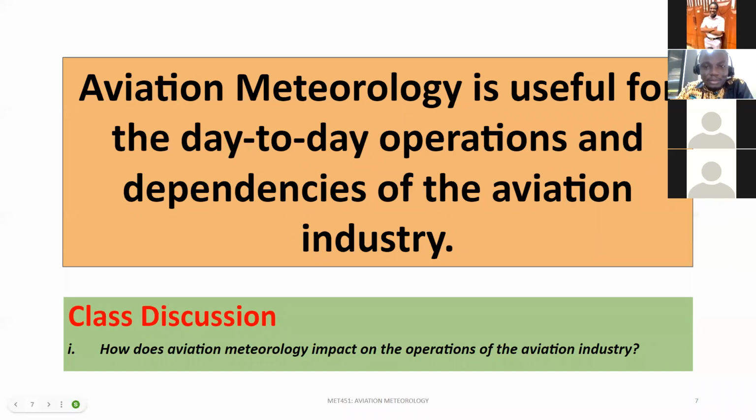Yeah, so basically what I've got in regard to the airport is that the pilots have little knowledge about aviation meteorology, so it is upon the aviation meteorologist to inform them when they are supposed to take off. If he thinks there is a strong wind in the atmosphere or something that is going to affect the takeoff of the plane negatively, he tells them to hold for now, at least for some few minutes.